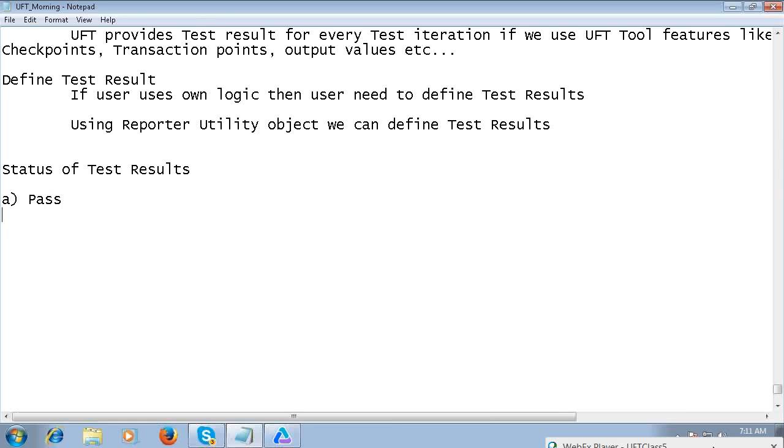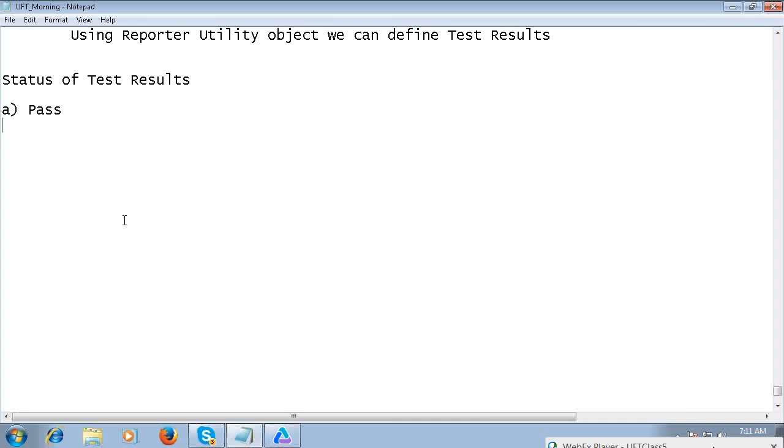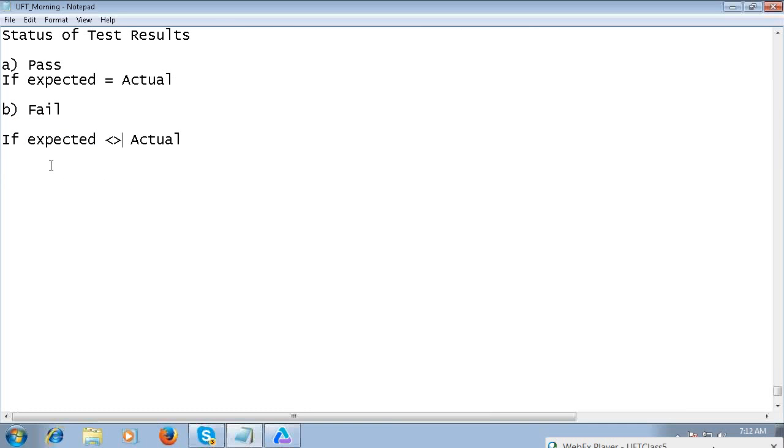We get pass status if expected equals actual. Next, fail status: if expected not equal to actual, in VBScript the not equal symbol is the diamond operator, then fail status.